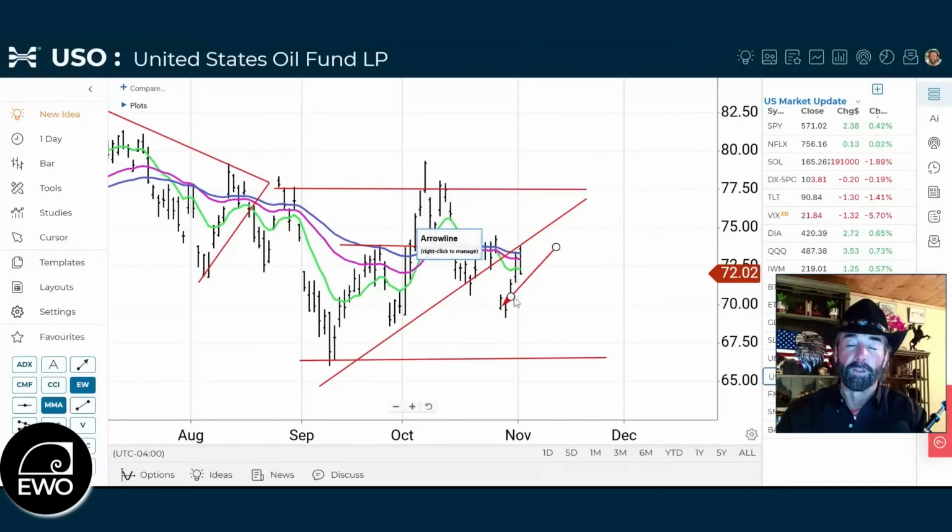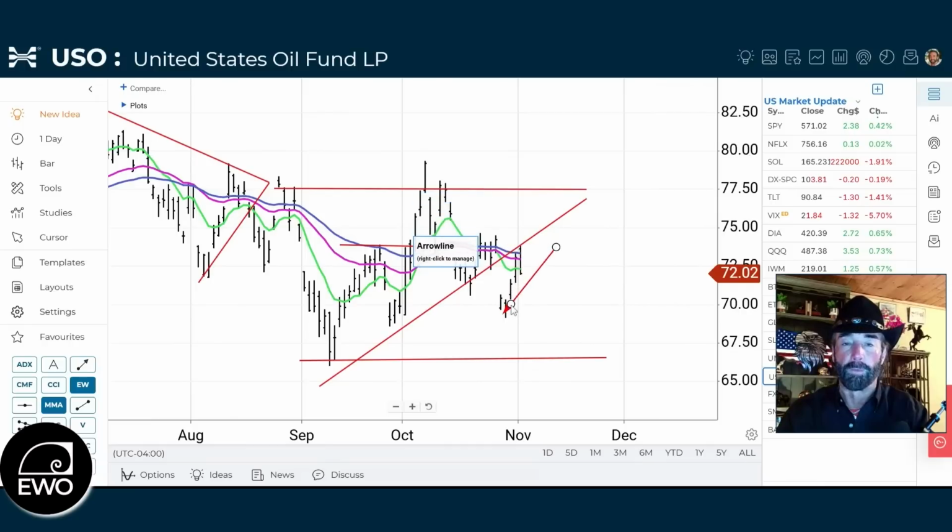I don't know why we had this big drop down, but there was the news that when Israel responded, it didn't disrupt any of Iran's oil production. And so here we are right back to that point. Now we have to wait and see if we can get back up here. If we can get back within this triangle, that means that was a false breakout. And that can get into all these rules. I'll talk more about that another time. But if we can get back into this triangle, then perhaps we have a breakout attempt.